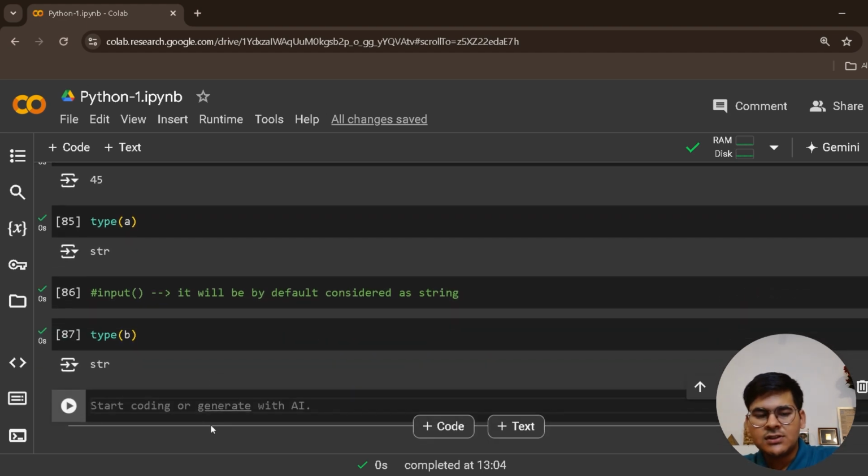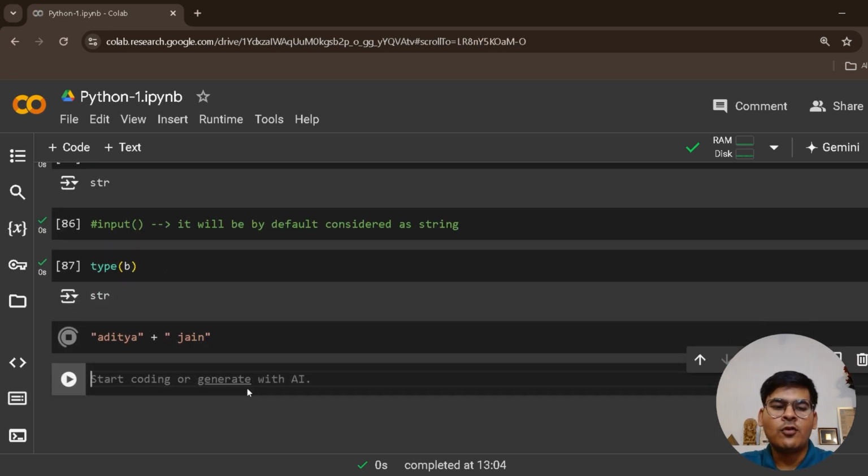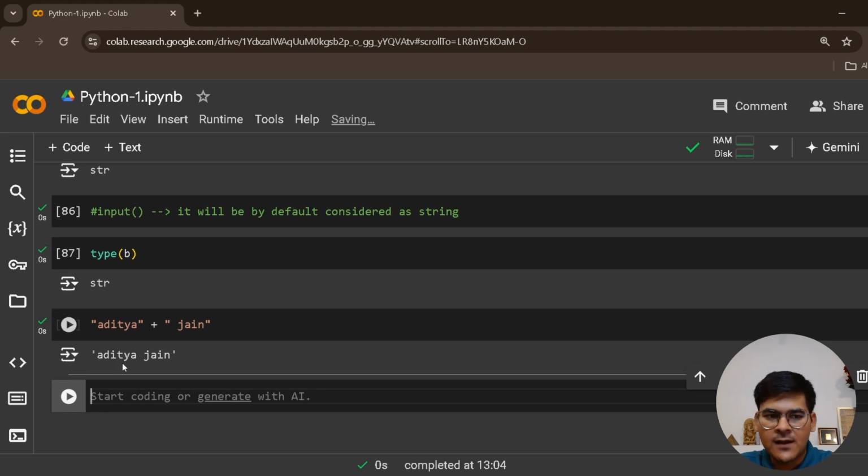Here comes the concept of string concatenation. What is string concatenation? Suppose you have two strings, let's say Adi and Jain, and let's call it Aditya. If you try to add two strings, it performs string concatenation. As you can see, it's a single string, Aditya space Jain. Why space?